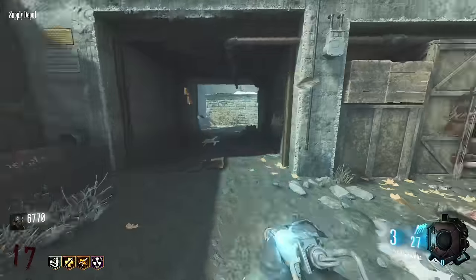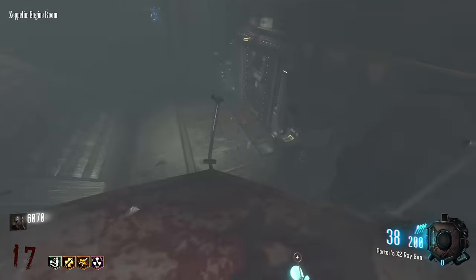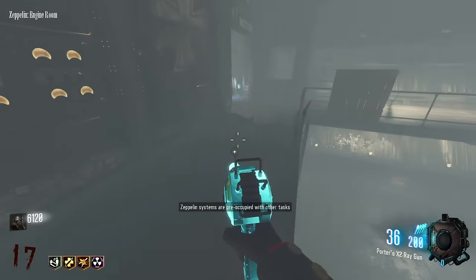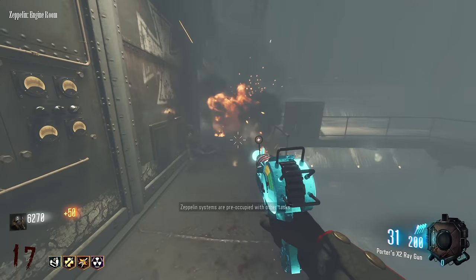That's so annoying. Oh, get away. Right, okay. Put that in there. Ow. All right, I'm headed up here. Right, chuck this in here and then chuck this in here. Bloody wraps. And there's the button to start the lockdown. Wait, is... oh, Zeppelin system preoccupied with other attacks. Oh, probably can't start it on a wraps round. That kind of makes sense.